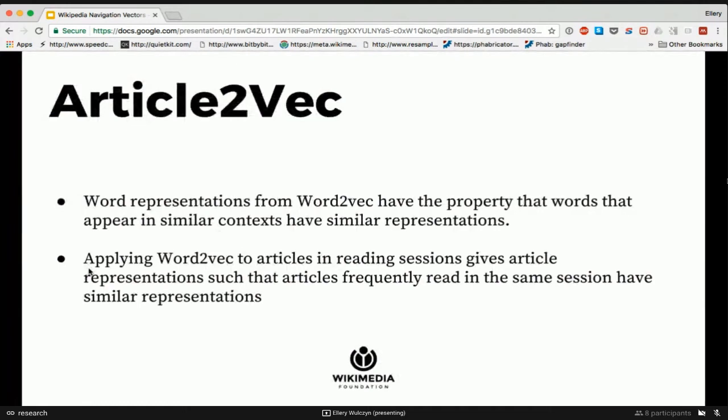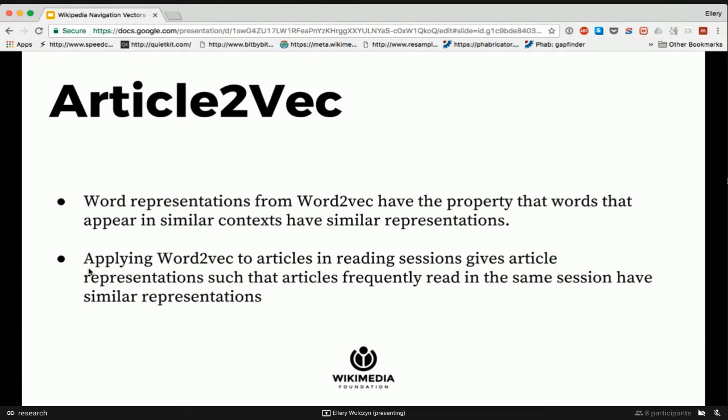Like I said, although Word2Vec models were developed to learn word representations from a corpus of sentences, they can really be applied to any kind of sequential data. These learned representations have the property that items with similar neighbors in the training corpus have similar vector representations. And by similar, I mean as measured by something like the cosine similarity or the Euclidean distance.